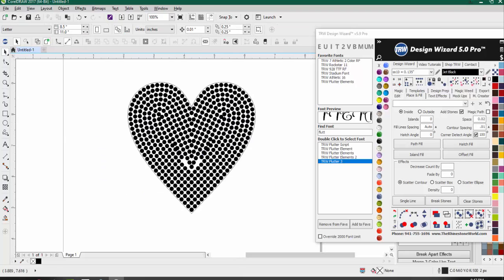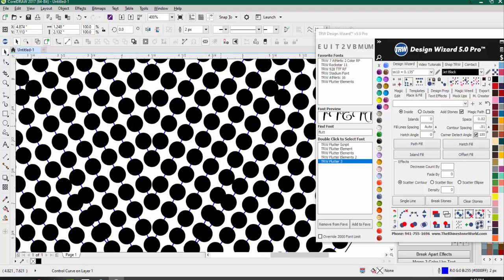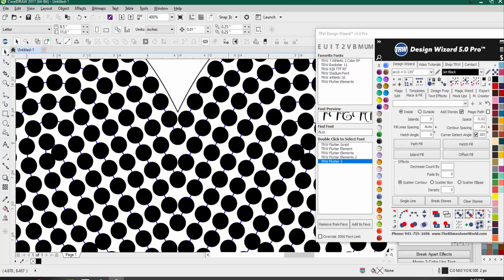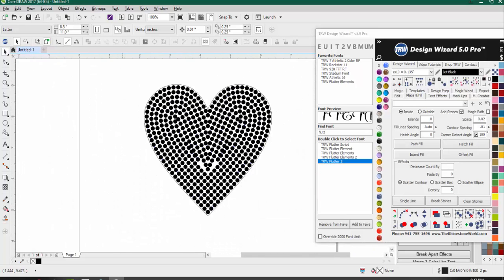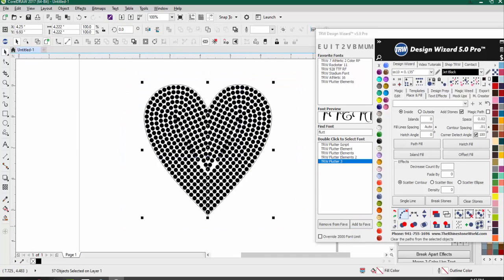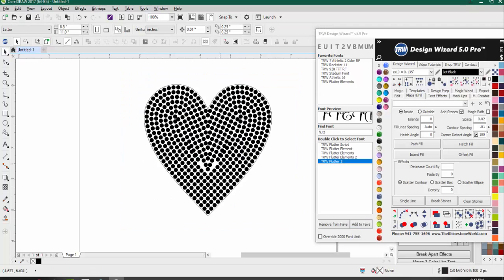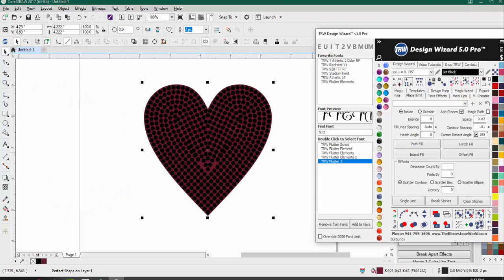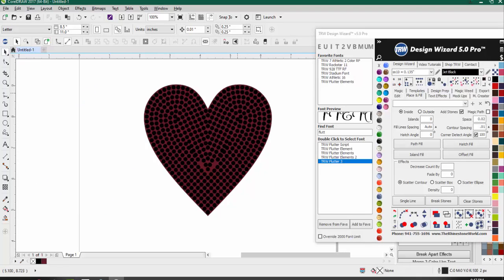All right, so with our inside fill here, it looks like we have some trouble areas. That's okay. This actually isn't going to be too bad of a fix. So you'll notice, again, all of our stones are on those blue lines. So the first thing we want to do is highlight and hit clear pass. And some people like to have the heart behind it to help them see it. So if you want to add a little color to see your shape, feel free to do that.